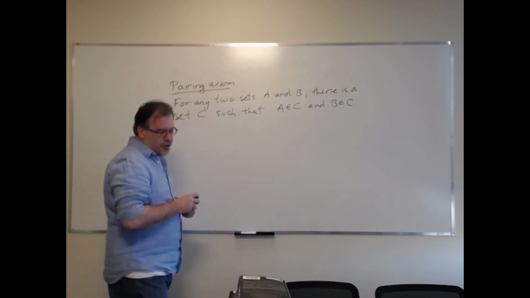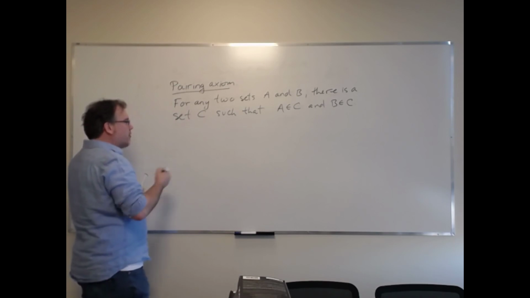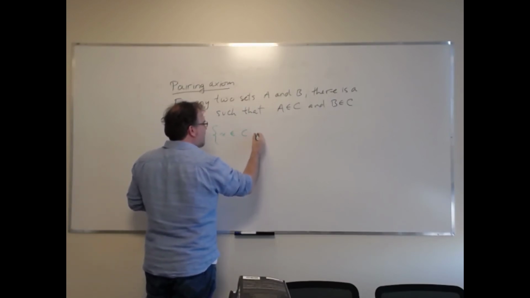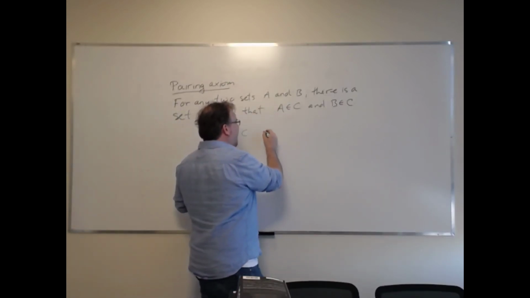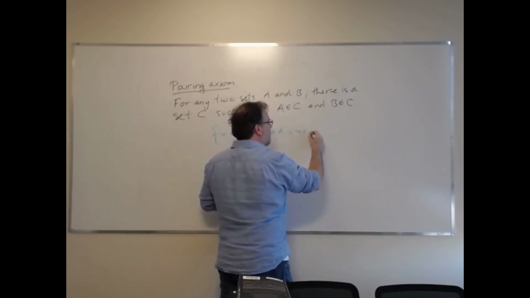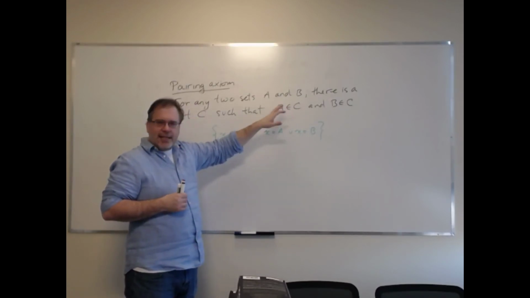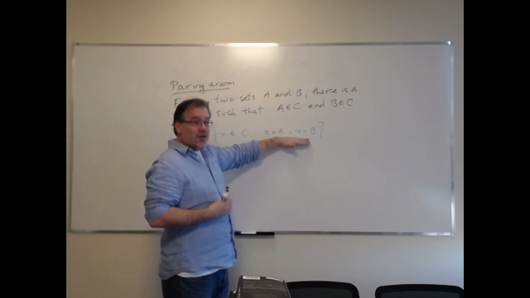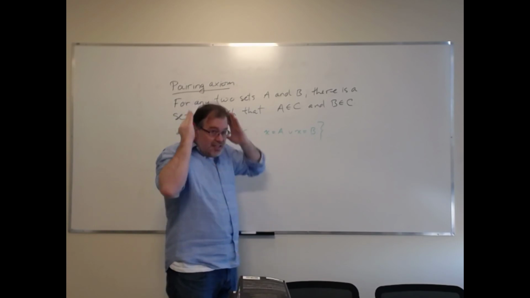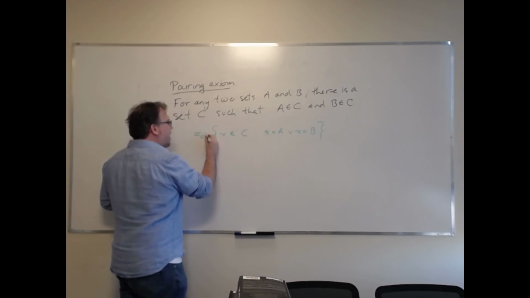So based on that, what we're going to do is apply the axiom of separation. So now we're done with the axiom. What we're going to do is take that set C, and we're going to look at the members of that set C. And we want to say that x is a member of C, but we want x to either be A or to be B. So we took that big set C, which is guaranteed to contain at least A and B. But by the membership condition, we also require that a member is either equal to A or equal to B. So A and B are going to be the only members of that set that we have just created here.